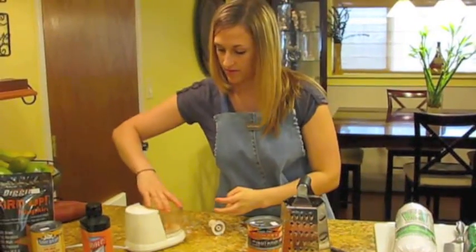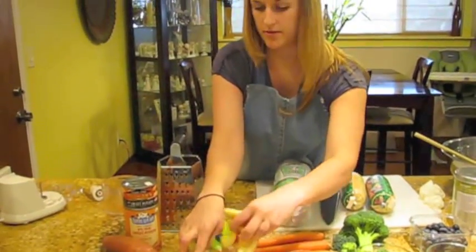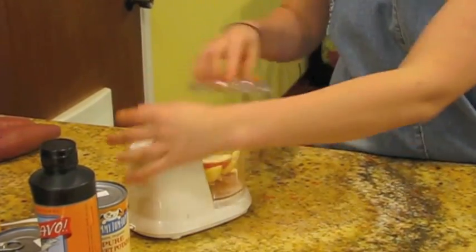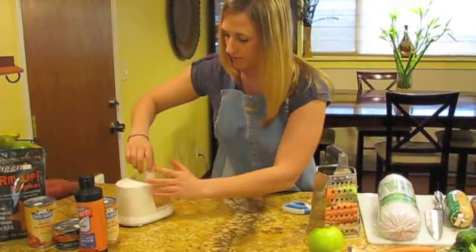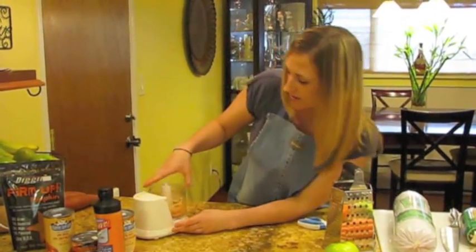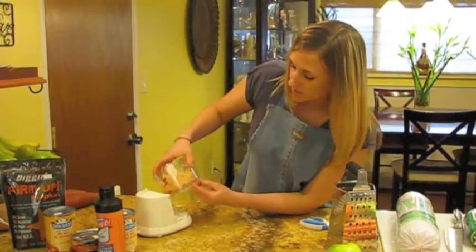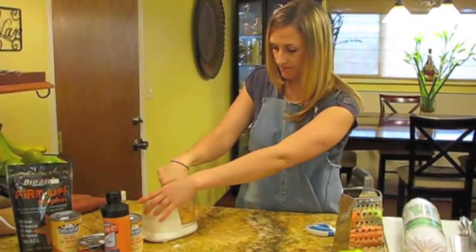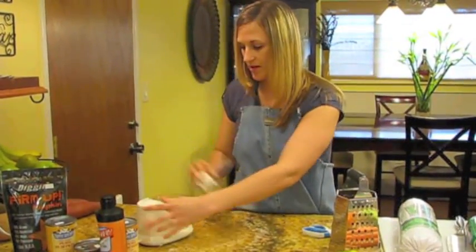Now the apples, you can do the same. You don't have to grate them, obviously. You can just throw them in like this. What's nice about making food like this is you can pick which ingredients you want. So if your dog's allergic to, say, carrots, you can use butternut squash, or more sweet potato, less sweet potato. You can do whatever you want. Okay, that's pretty good. I'm happy with that.